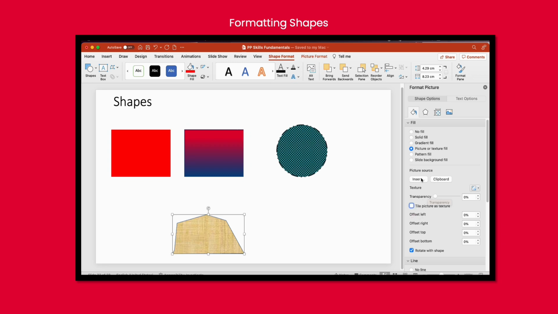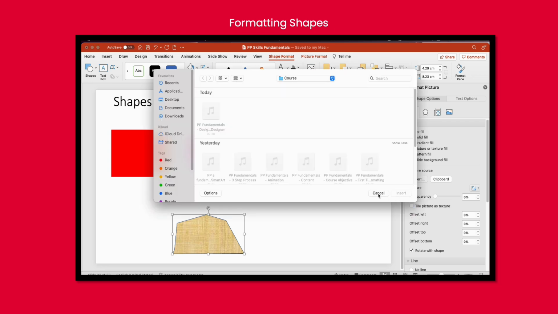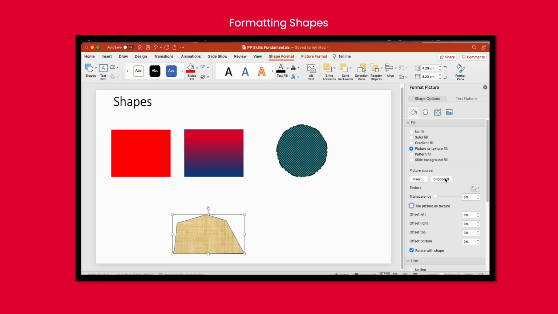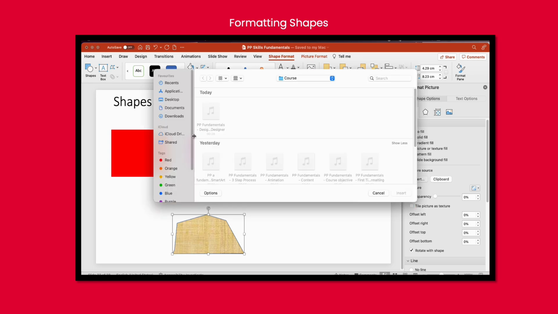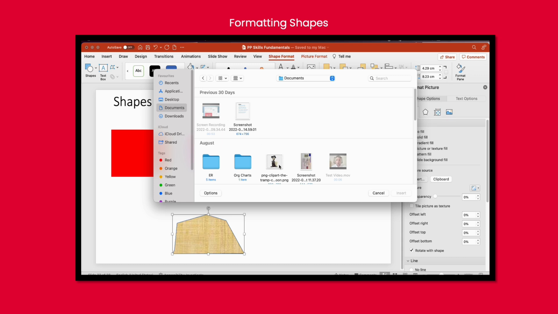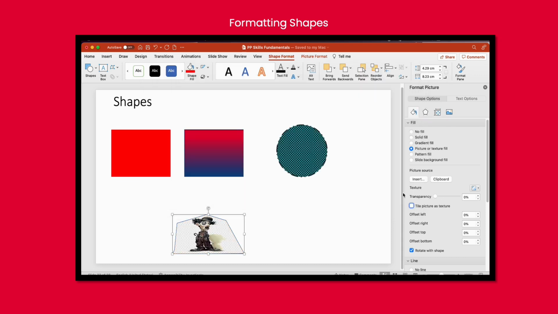And we want to take a picture, we can use it from our files, we can go from the clipboard, but for ease right now, this is just a picture we've got on the computer. And you can see it fits into the shape nicely, even with a strange shape, the picture fits in well.